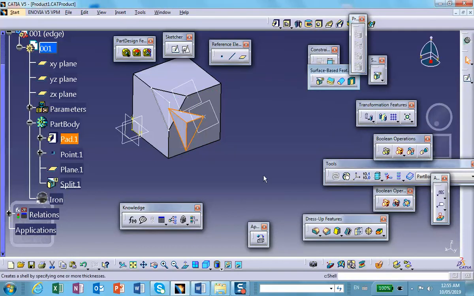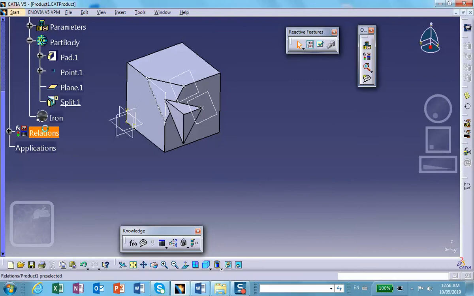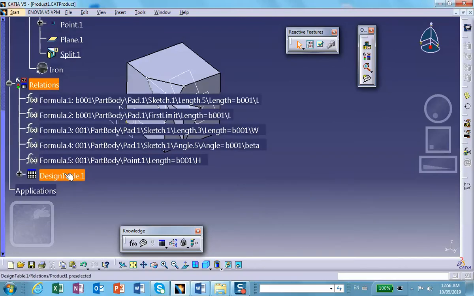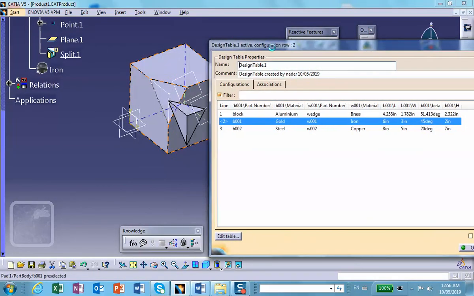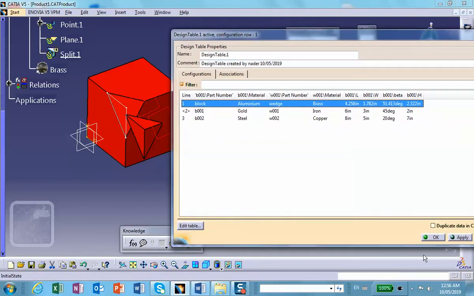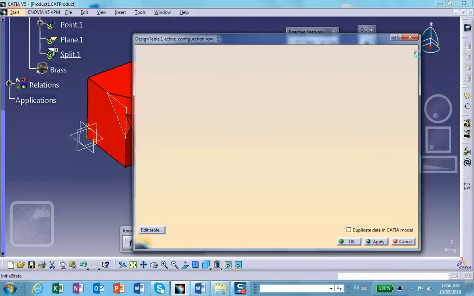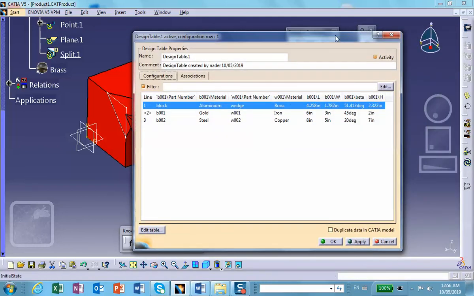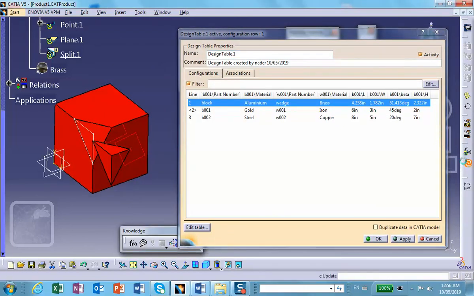All right. So now let's go back and look at the design table. Minimize this. Okay. Obviously, the first one is the nominal one. No problem. It's going to work. Where are we here? Okay, I'm not in assembly design, so the update is on the right side. There it is. No problem.